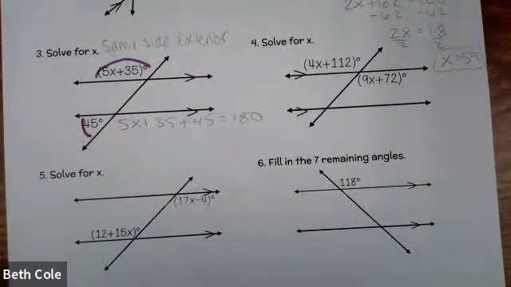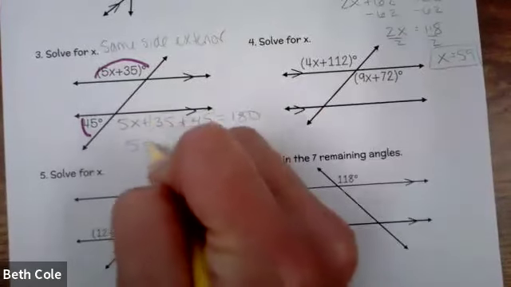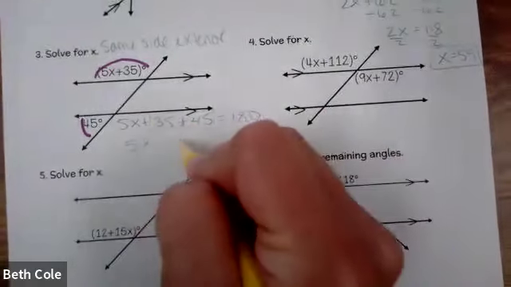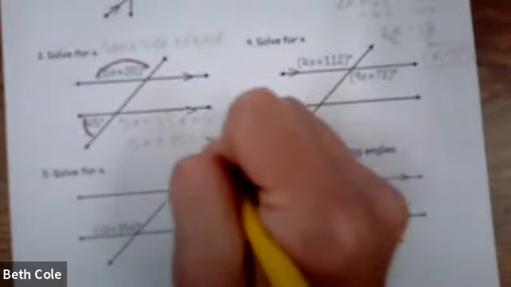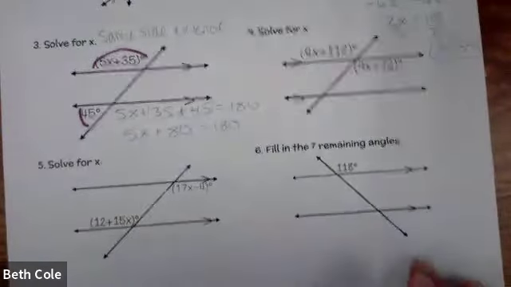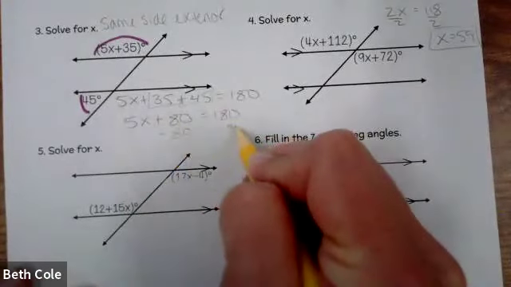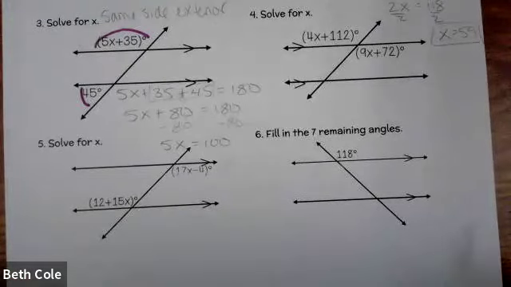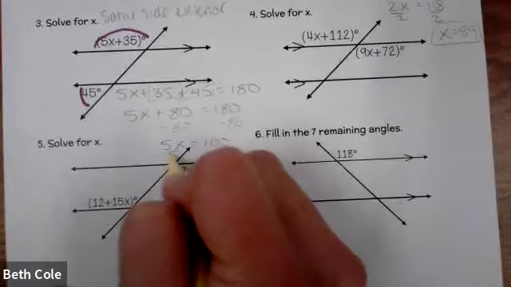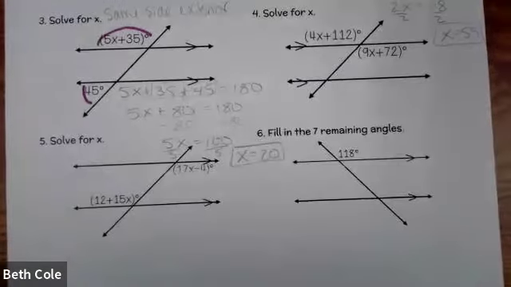So you're going to add them together to equal 180, and then we're going to work that out. Good. 35 plus 45 is going to be, what is that, 80? 80. Oops, I did a copy error there. Plus 80 equals 180. Actually, might not even need a calculator for this because that isn't too hard. If you subtract 80, what do you get? Yeah, 100. This worksheet doesn't have a whole lot of space to do your work here. Divide by 5. Does anyone know 100 divided by 5? It is 20. Good job. Nice.